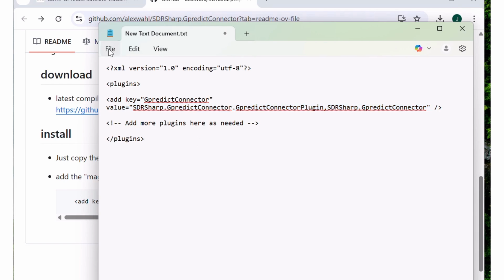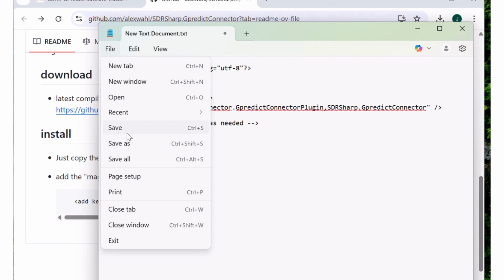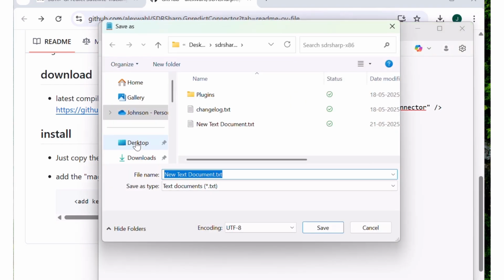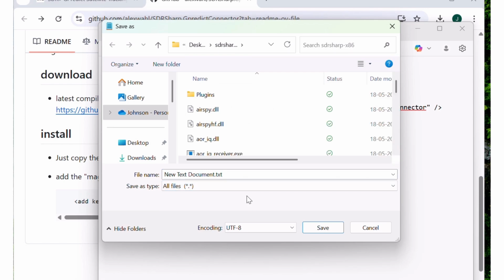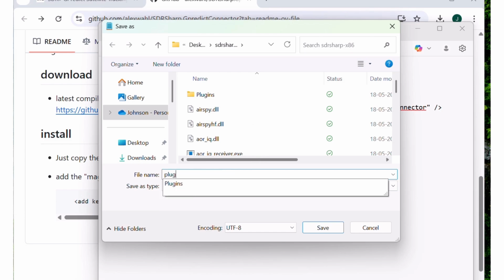And I'll save this in the SDRSharp folder as plugin.xml.